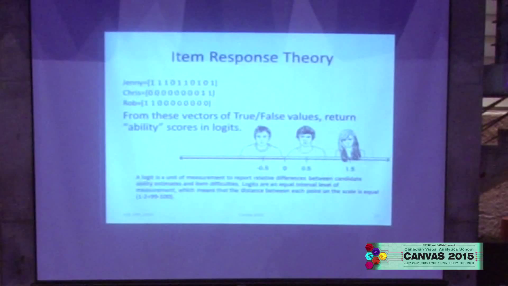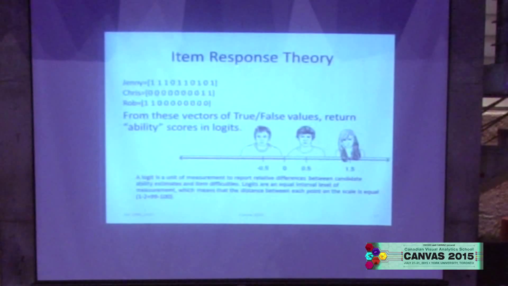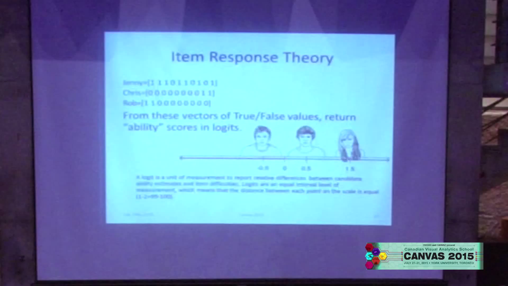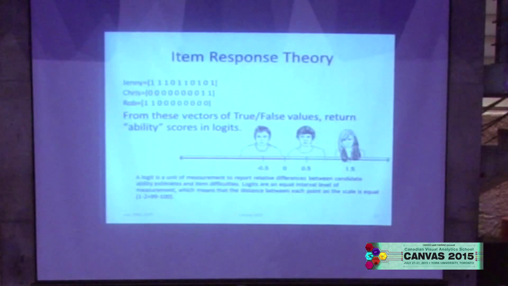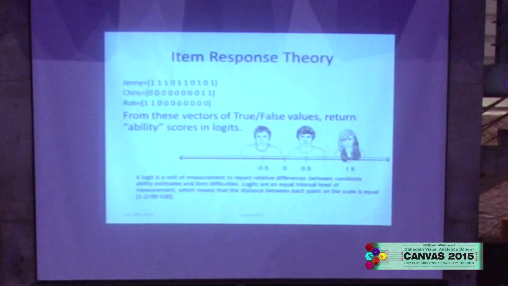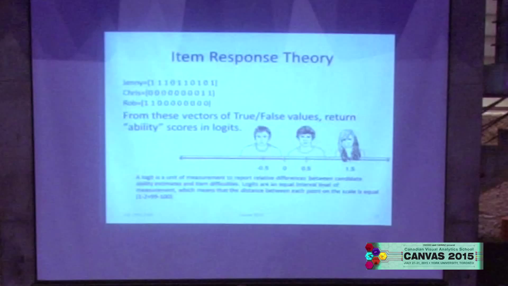Sometimes students can guess answers. In order to do something more formally, there is a statistical theory called item response theory, which maps a questionnaire to a level of difficulty in a statistical way. It works in two steps: first it finds that scale by measuring how easy or hard each question is. When those questions are calibrated, they can be administered to other people, and from this calibration you can measure the ability of those people. But these are statistical tests — not only can they tell you whether people are good or not, but sometimes the statistical test fails — it cannot say whether one question is harder than another.